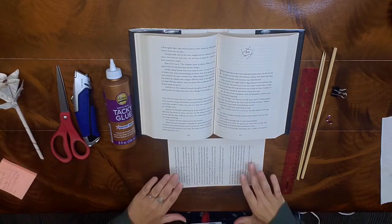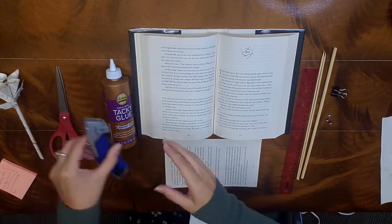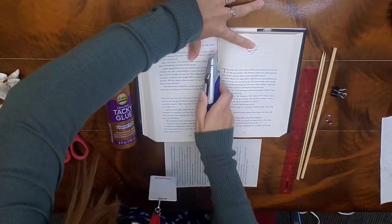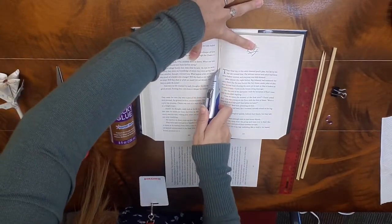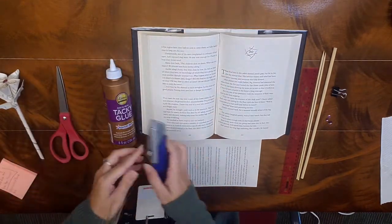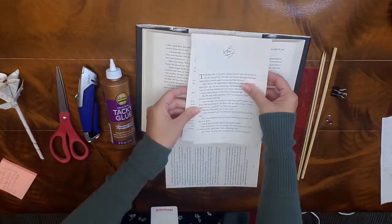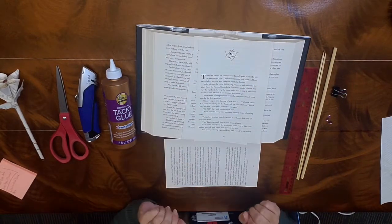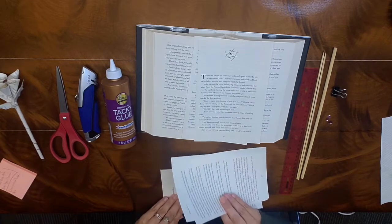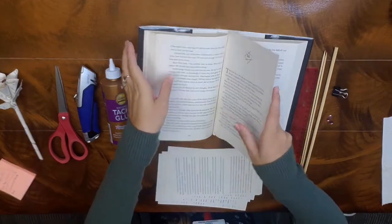The first thing we're going to do is cut some pages out of the book. And I've already done that, but just to show you how to do it, you'll just clamp the middle part of the page and then just push down like that. And then you've got some pages, right? Okay, so to make the flower, we're going to need 5 petals. So we'll need 5 sheets. 1, 2, 3, 4, 5. Okay, so I'm going to set this aside for right now.